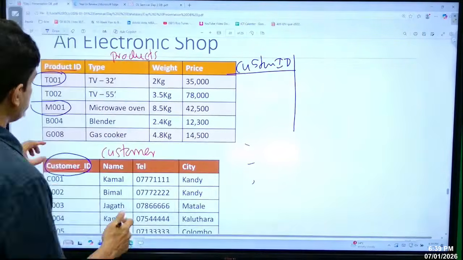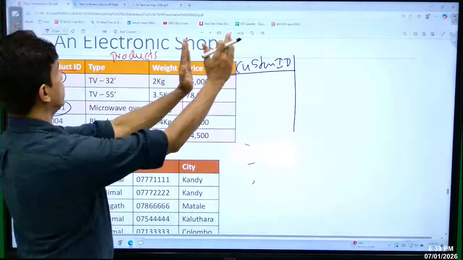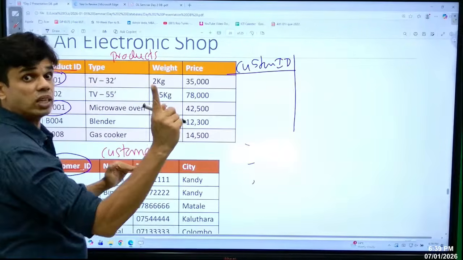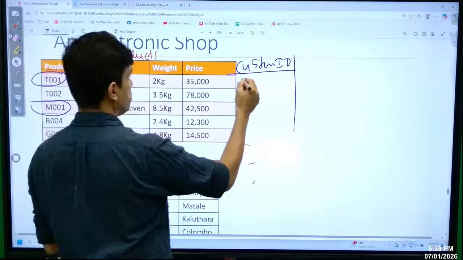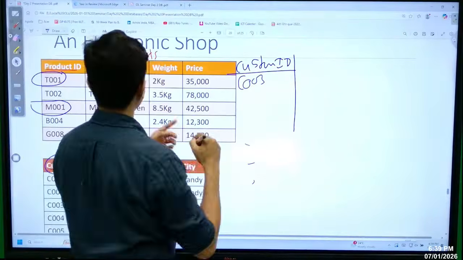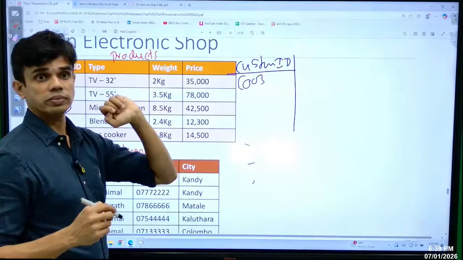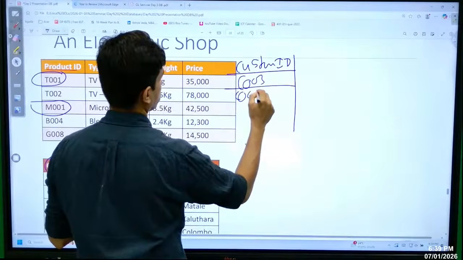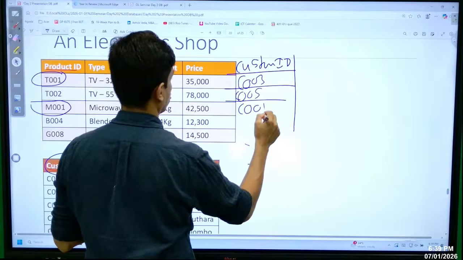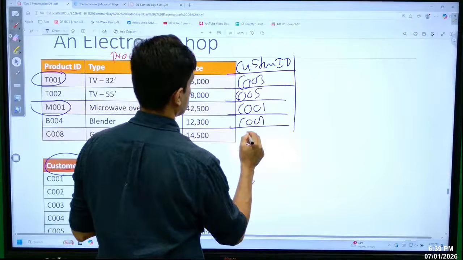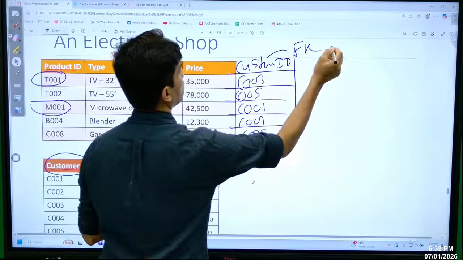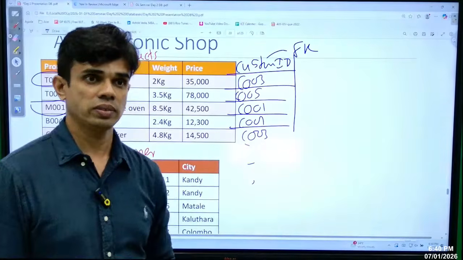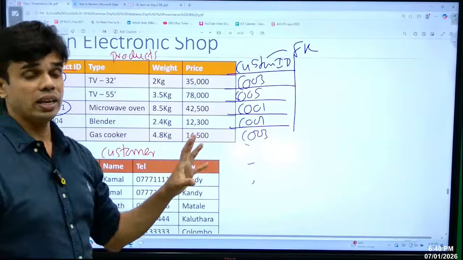Right. Then in that manner, if I put customer ID into the product table, now what is the practical event? Is this TV purchased by multiple customers or one customer? One customer. I may say that this is purchased by C003. This won't be purchased by some other customer even. That's fine. Even the other TV is purchased by C005. The other one is purchased by C001. Even this is purchased by C001. This is C003. So this is going to be the accepted foreign key. Hope that you are clear. Fine. So people who said many to many, now did you understand that? Even many to many is fine, right?